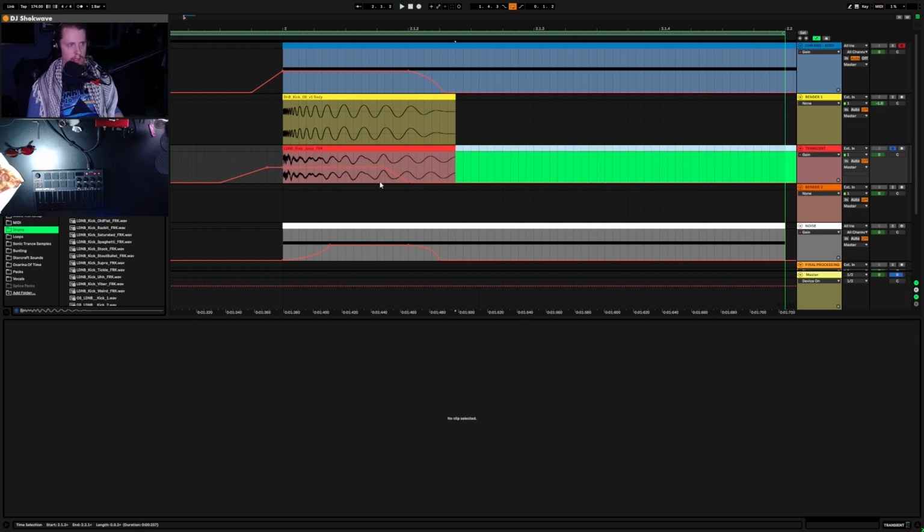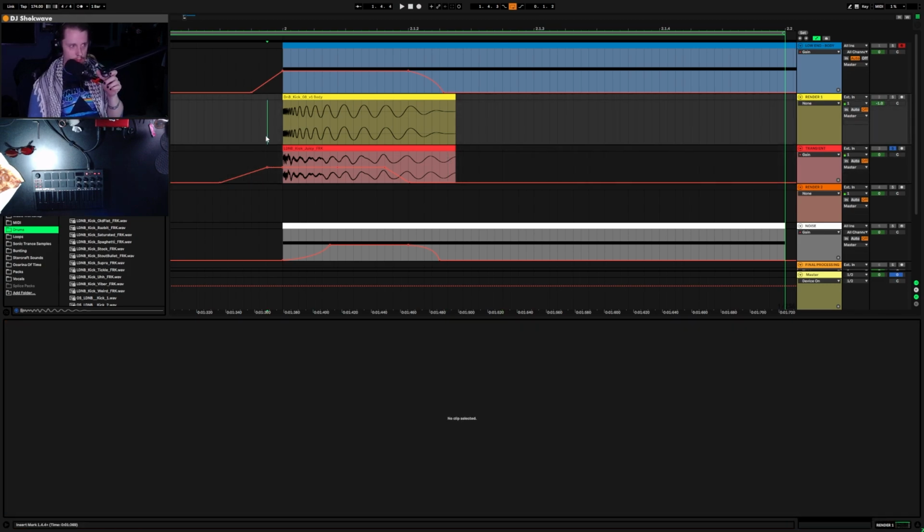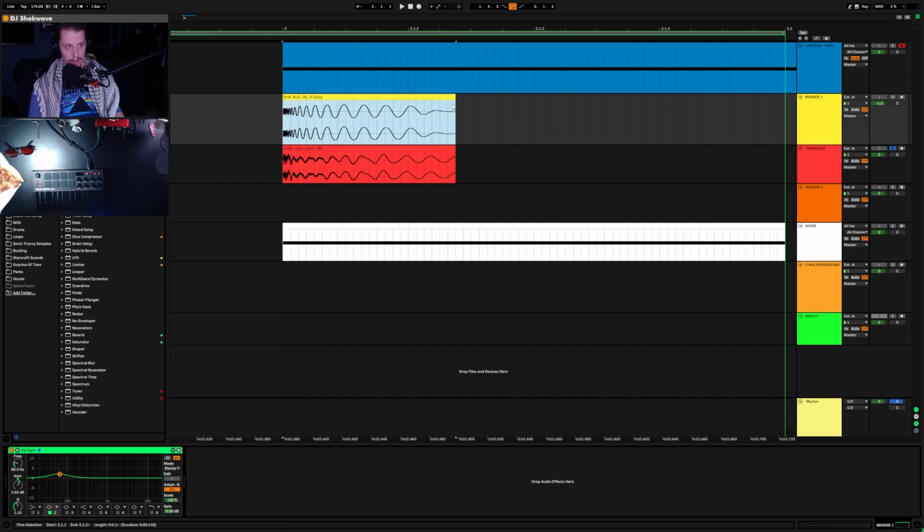Don't need anything past this point in the automation. Where is my fade out? Hang on a second. Okay, I'm an idiot, and you're about to see why this is called amateur hour. You cannot set the fade on your samples with the automation showing. So we're learning every day, folks.